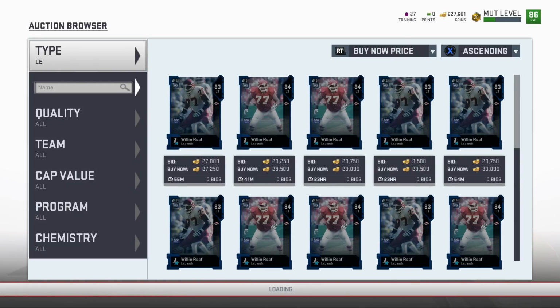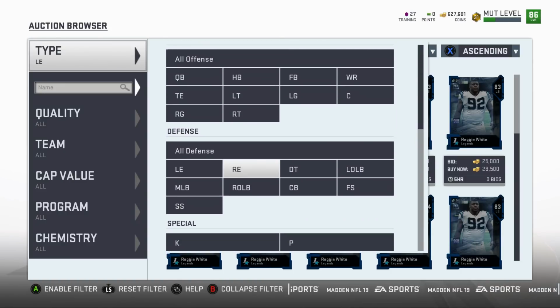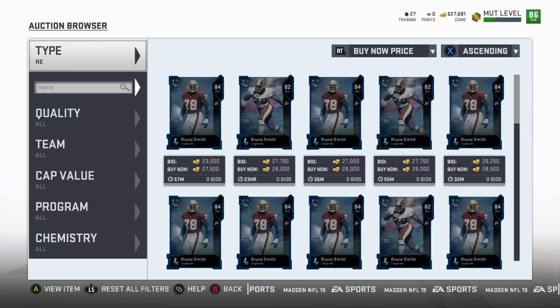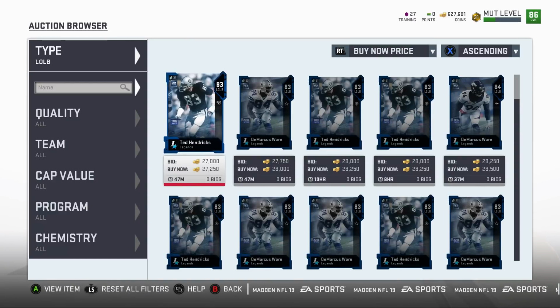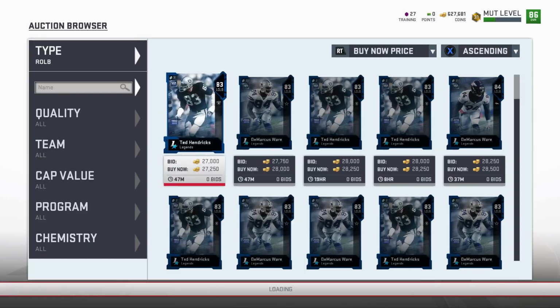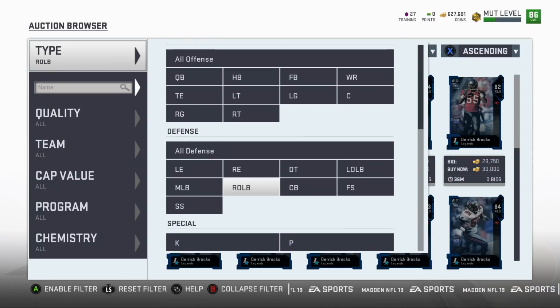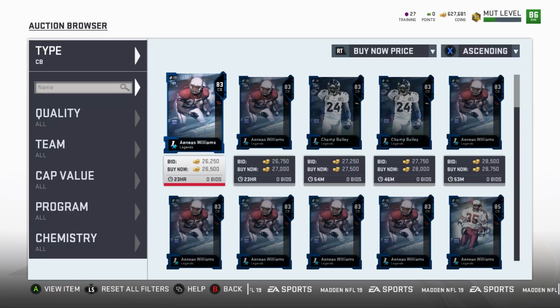And then the entire first row, except for D tackle on the defensive side, works. So yeah, you can see Reggie White comes up in the left end. Bruce Smith comes up in the right end. And then left outside linebacker, there's 2 players, right? Ted Hendricks and then who's the other one? DeMarcus Ware. So yeah, the ones that do have 2 players in it, of course they're going to be working a little bit better because they have a little bit more quantity on them. But all the other positions are still good.